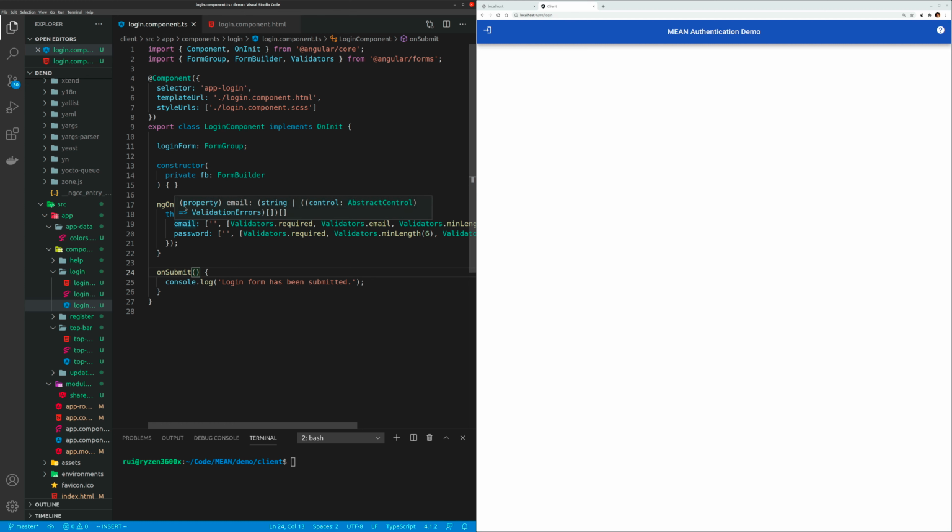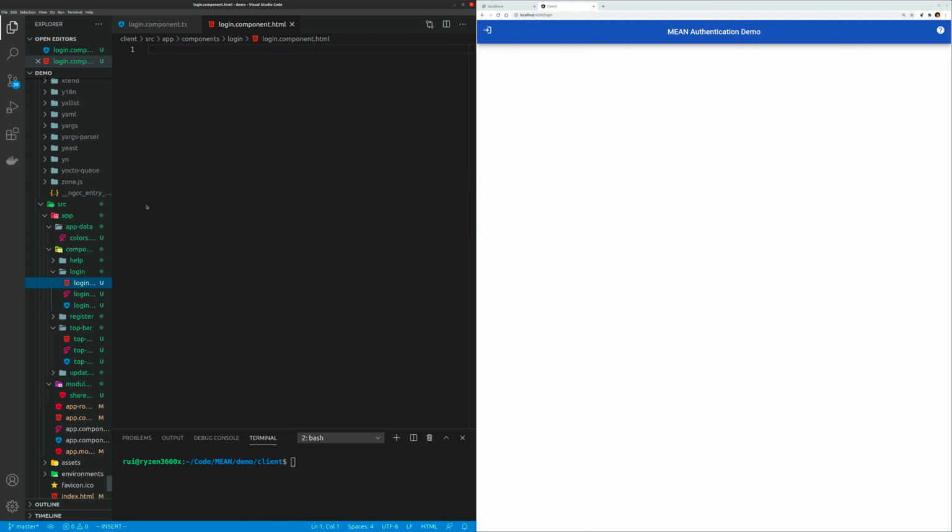So we have built a user form. It has two fields. Now let's use this user form on the front end at the template. So this template is fairly straightforward. You just consume whatever you define in your component. So first, let's do some styling. Div class equals mat-h1. You want to use a large font. And everything is centered, because you want your login form to be centrally aligned.